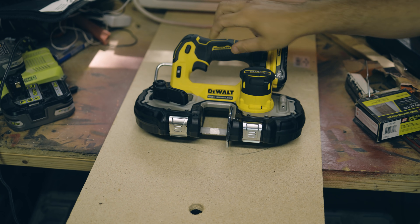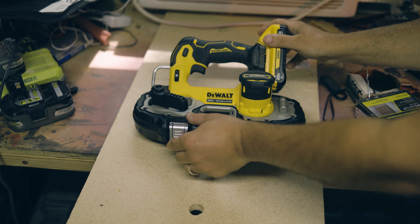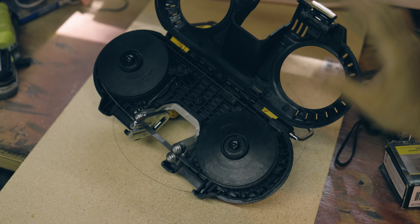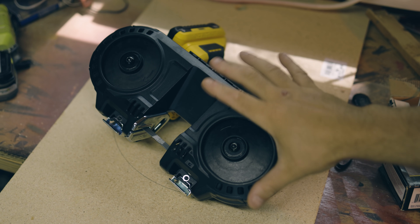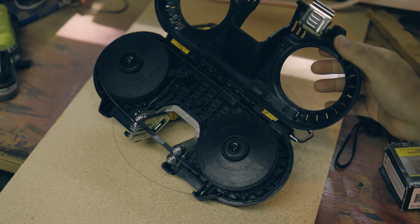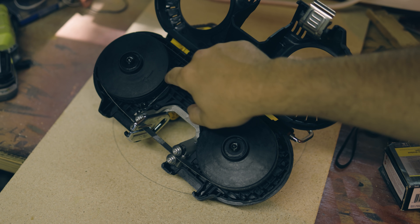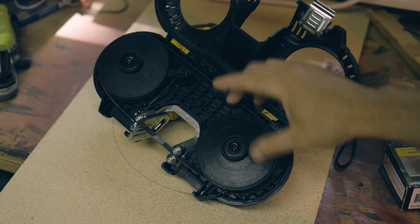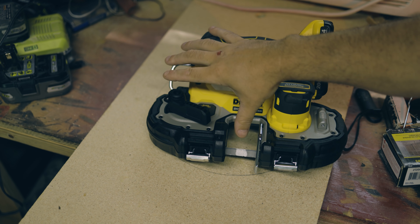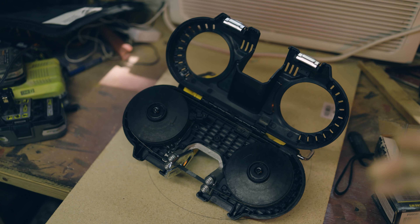There's a full safety guard covering the blade that is super easy to open and operate. If you don't want to slice your fingers off, just unlock it — that keeps your fingers protected. If I want to open it up to change the blade or do whatever I need, I can do that easily. So if I accidentally put my finger near the blade, the guard keeps it safe without getting in the way at all. On the back you've got your loosen and tighten mechanism — just flip that over to loosen, take the blade out, and tighten it back down.